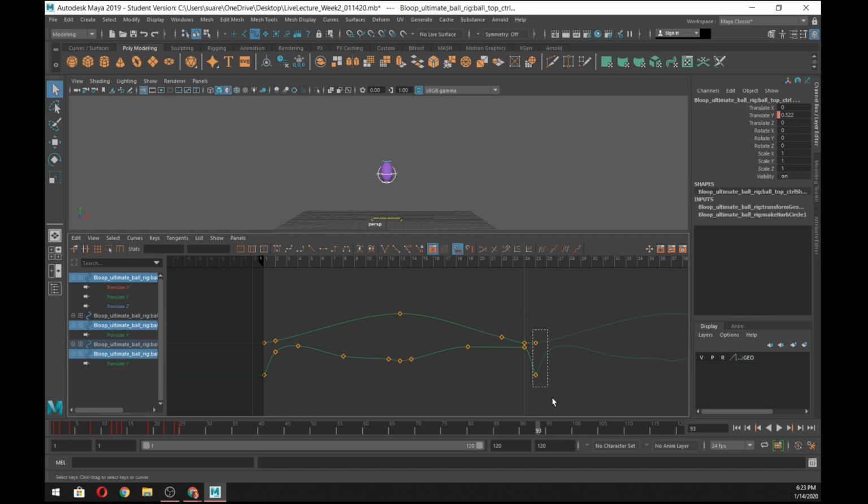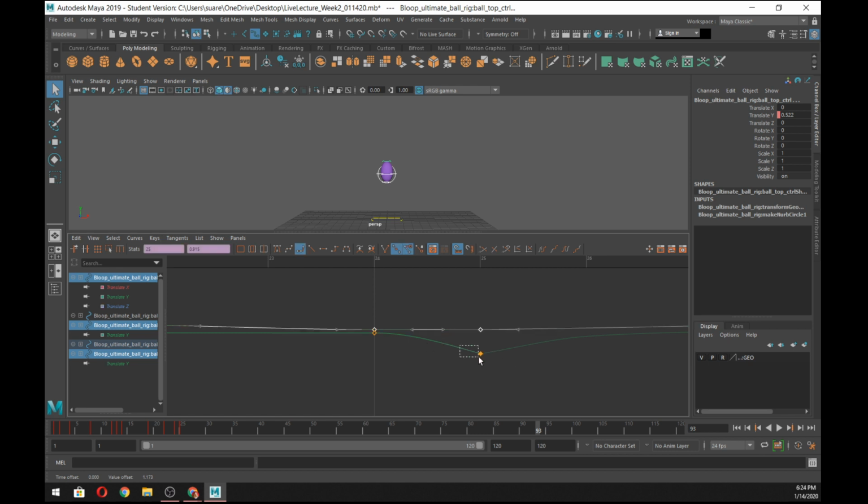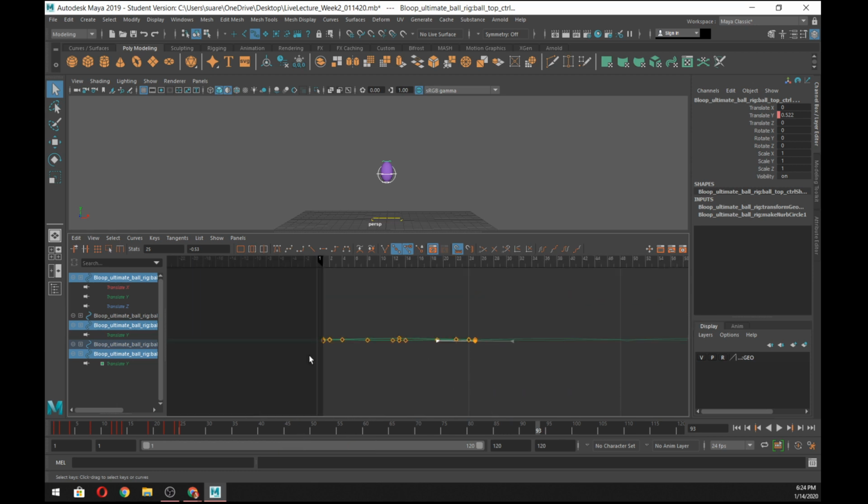So anyway, this is helpful when you're focused on these last frames down here because you want to make sure they're working properly, because you don't want a slam into the next cycle, if that makes sense. Sometimes when you set a key, it might be like this, and the other side might be like that as well. So it's going to give you a hard hit, and the cycle will seem off. So you want to make sure those are all good at the beginning and end for all of your curves when you're turning on post infinity.